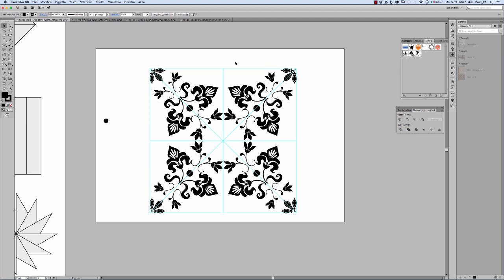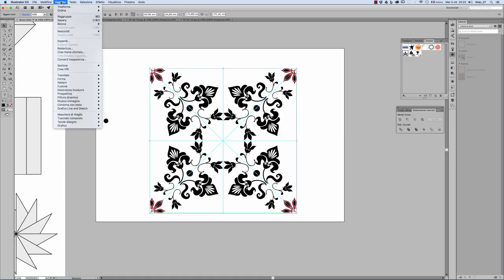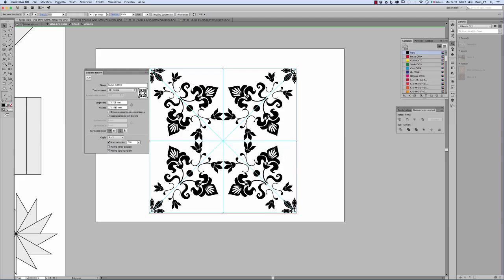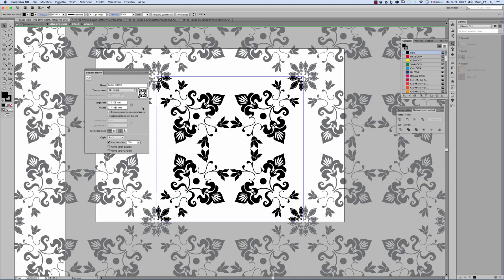create the pattern in Illustrator. I can make the full group, and then, as before, I can go to Object, Pattern, Make. A new pattern has been added to your swatch panel. Okay, it's fine, I'm happy with that. Okay, this is how it will look. Maybe there are too many leaves over here. I'm not that sure I like it.